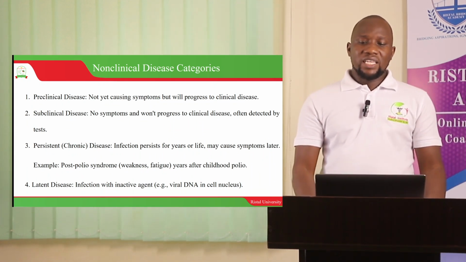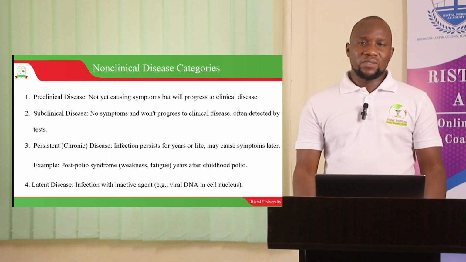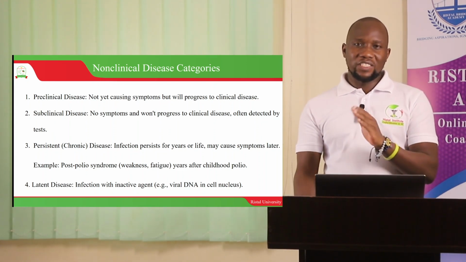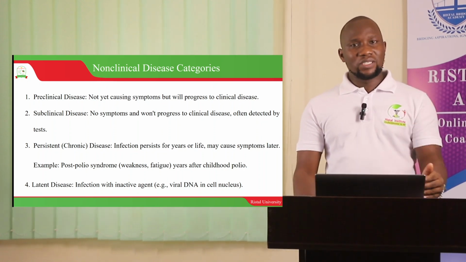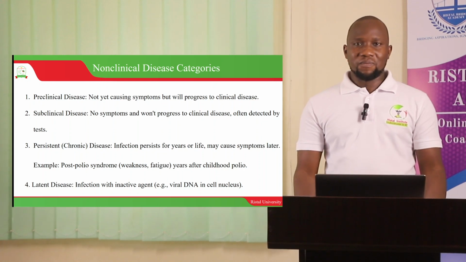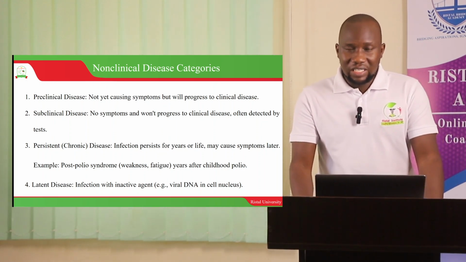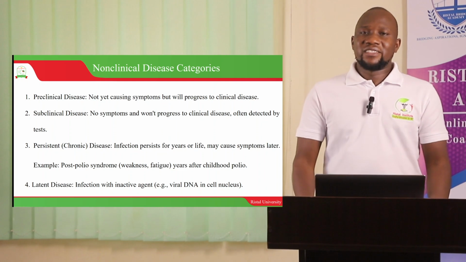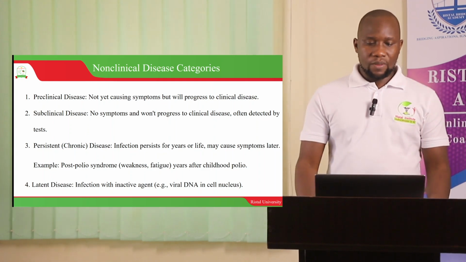So the conditions can be non-clinical. Many conditions can be non-clinical in different states. We have those that we can call preclinical disease. Okay, the progression to clinical disease will happen, but it is not yet time for it to manifest. So the person could be having stage 1 cancer, and they are okay. They are living normally, unless they go for a medical checkup. If the health system does not detect, you will not detect that this person has stage 1 cancer. Okay, so that does not mean that the cancer will disappear. It will definitely move to stage 2, stage 3, and stage 4. Okay, so that is preclinical.